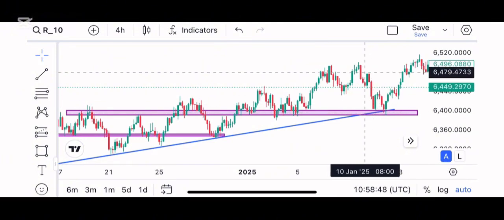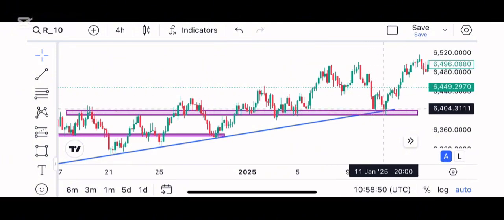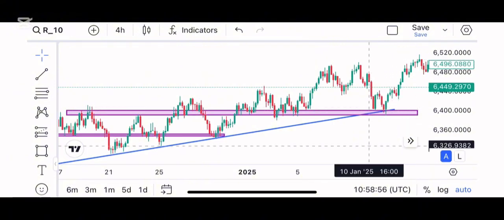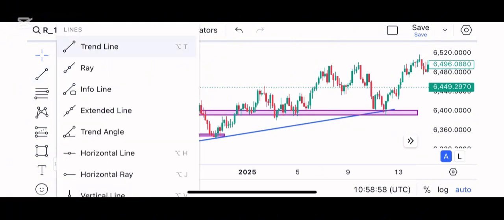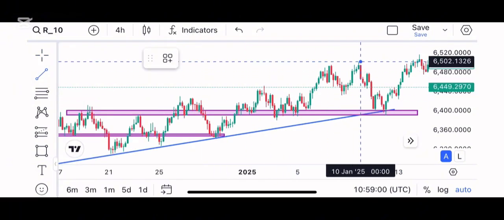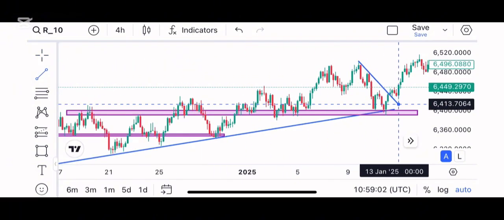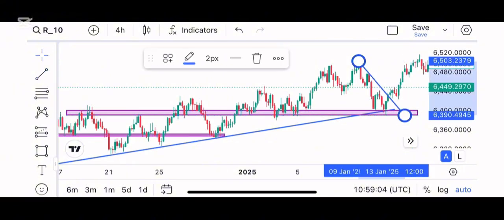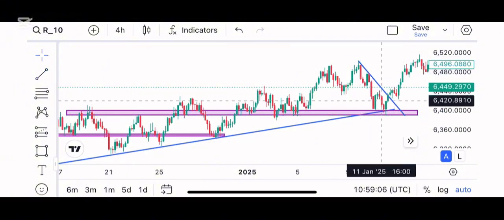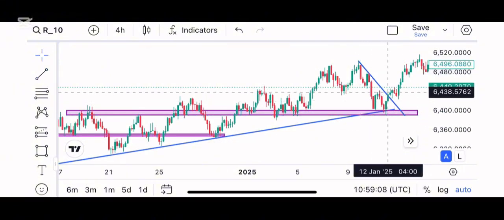You can see how when price came all the way to this point and bounced off this point, price started flying up. Another way to understand that this market is about to really take the buy up is that you can even draw a trend line up from this top all the way to this bottom, and if you're able to find a breakout from this trend, you can also take a buy.